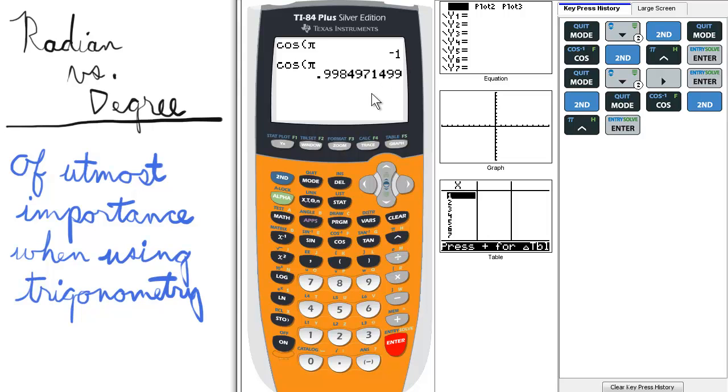Okay, this is very important because so many students get frustrated because when they do trig functions, it seems their calculator is giving them the wrong values. So whenever using sine, cosine, tangent, or inverse sine, inverse cosine, et cetera, just make sure your calculator's in the correct mode.